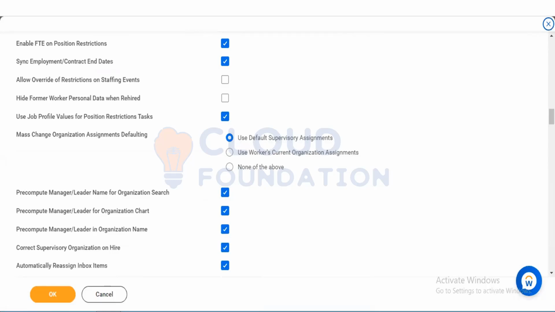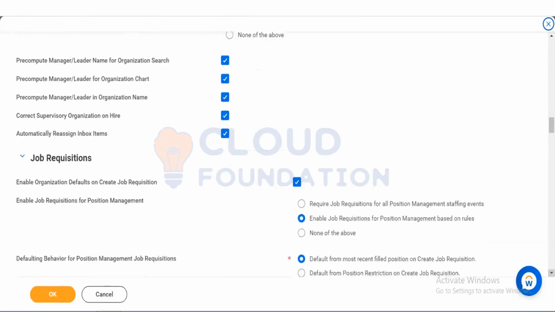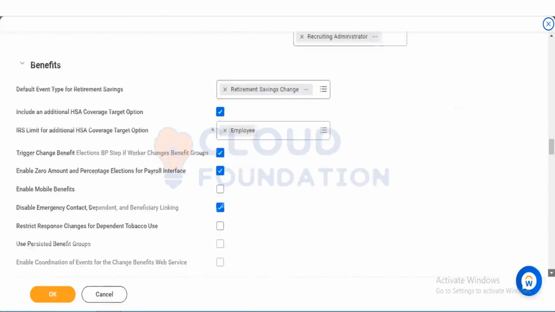So the tenant will be different for each and every client. Whenever you do any new implementation, there will be a BRD, business requirement document, and in that you will be able to see all these details that you can see here.